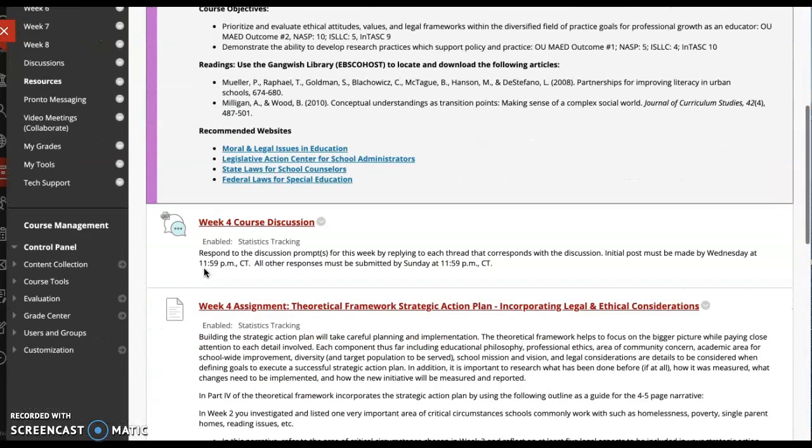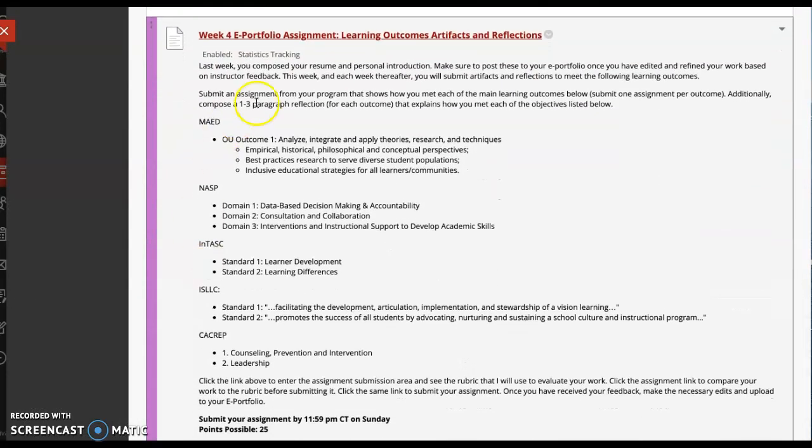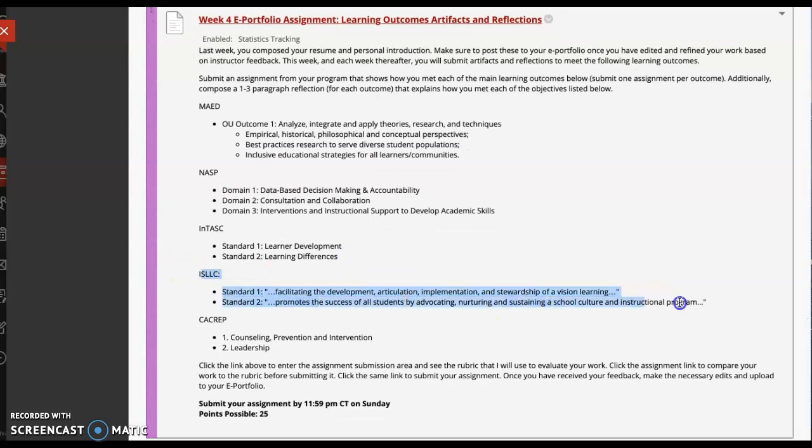So just a note for school counselors. But let's go ahead and take a look at the portfolio section on Blackboard. Your assignment this week is to do the outcomes listed below for the portfolios that are applicable to you. I want to remind you, everyone is doing the MAED portfolio. All of you are going to submit outcomes for this section. As a graduate of the Ottawa program, you're required to submit a master's portfolio. And if you are getting your master's in something specific, such as school psychology, you're going to respond to these. I don't think I have anyone doing an in-task portfolio. But school leaders, anyone who's looking to be a principal or getting a school leadership degree, you'll answer these ISLIC standards. And then again, K-CREP, my school counselors, do not respond to these 2 bullets. Make sure you go back and look at the announcements for the 3 you're going to respond to this week.